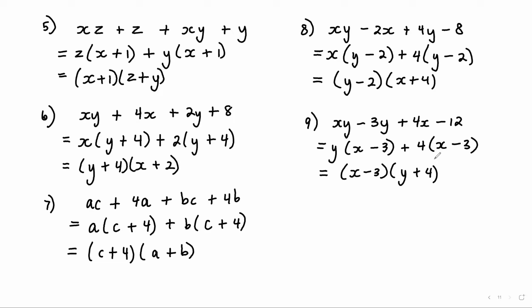Now, sometimes you might have a question where you don't have a common factor other than 1. An example of that would be if we had a squared minus ab plus a minus b, right? So I can go ahead and factorize right here. Initially, between a squared and ab, you have a as the common factor. So a times a is a squared, and a times minus b will give me minus ab, right?